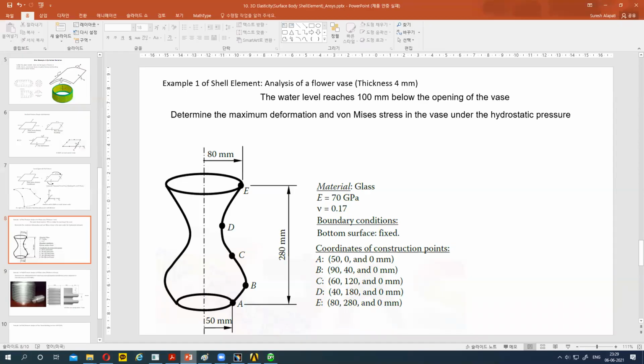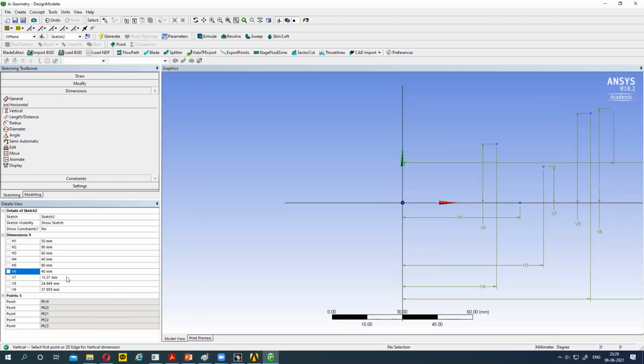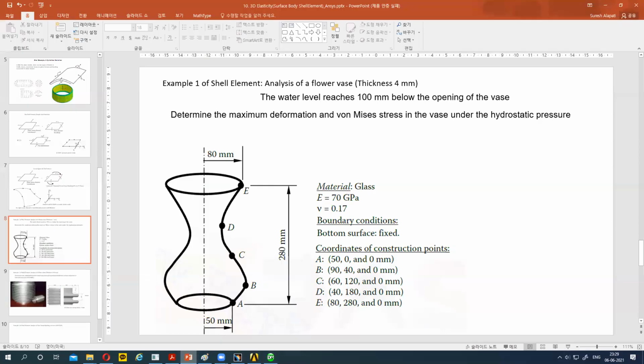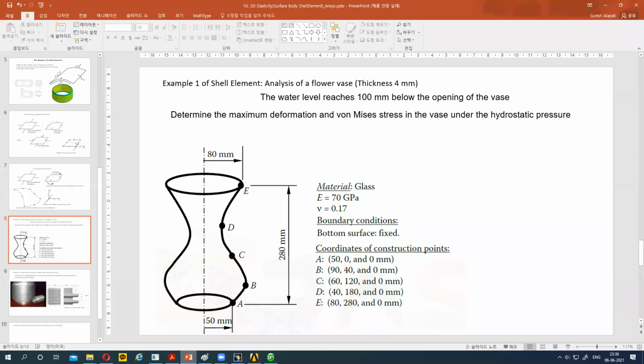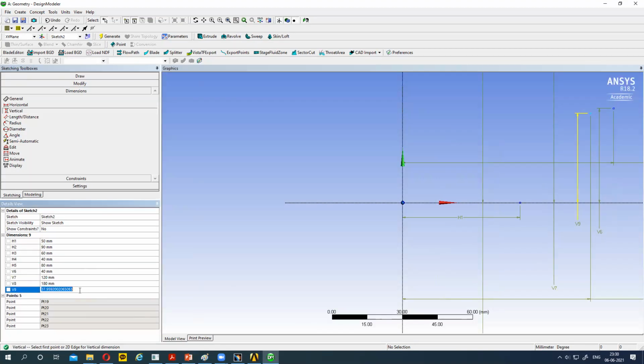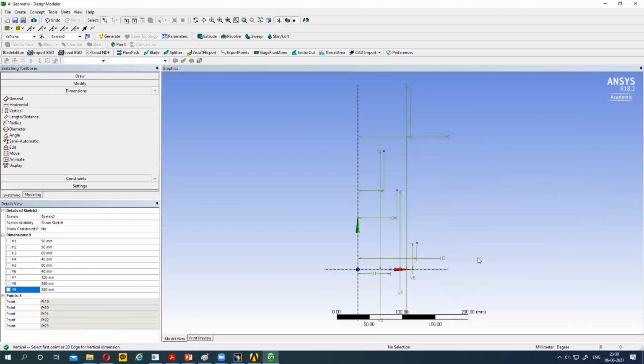And B point 120. 180. 280. So is it correct? Let's see. Okay, shape. Okay, it's correct.